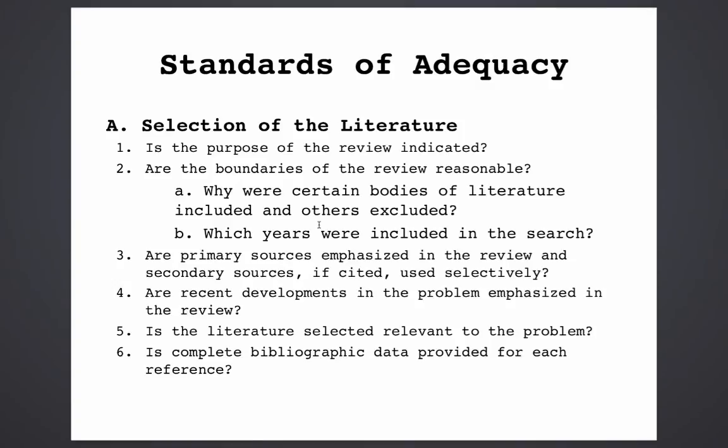Were primary sources emphasized in the review as opposed to secondary sources? Primary sources are studies that are directly related to the problem, as opposed to secondary sources, which may be only tangentially related. Again, focusing the review on recent developments, you're going to be asking, is the literature selected relevant to the problem? That may seem like an obvious question, but it is easy to go down tangents, and so focused reviews are very important.